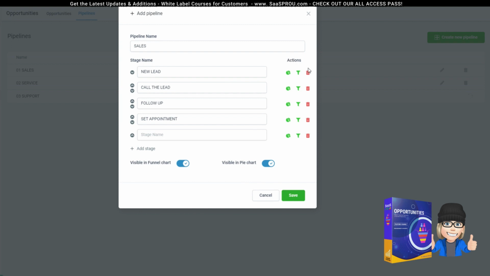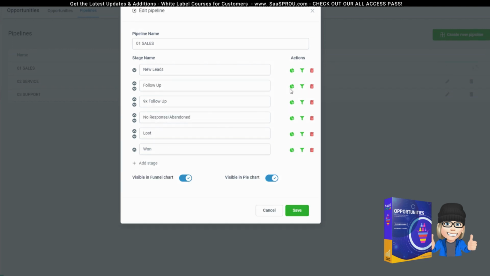On the right side are actions. This is where we can show on the pie chart on the dashboard. Now, certain stages of your pipeline you can easily hide because you don't need the data, but I recommend managing this data because you want to see how many people you want to follow up, how many leads you want to follow up with. Right here, you'll see visible on the funnel chart. You can turn this on for the whole entire pipeline, or you could say visible in the pie chart or not. This is just the visibility of what's seen on your dashboard. While you're getting started, I recommend making sure everything is lit up.